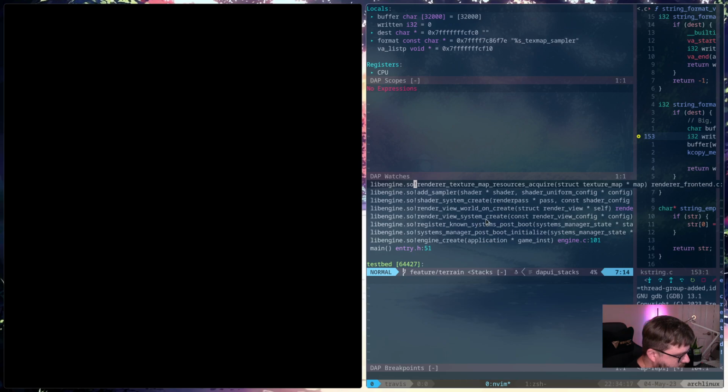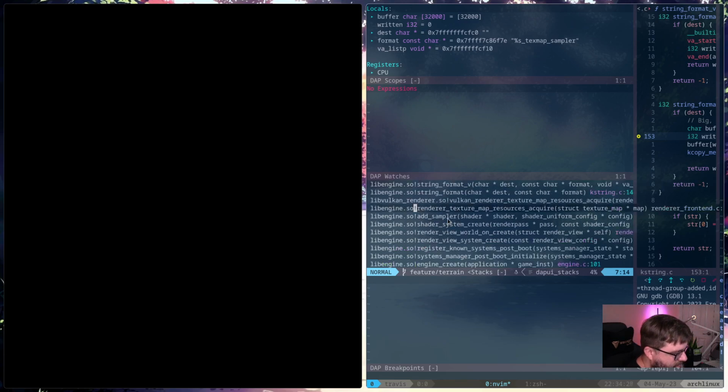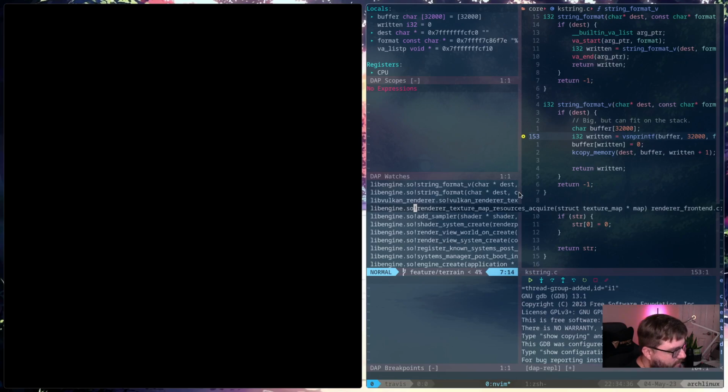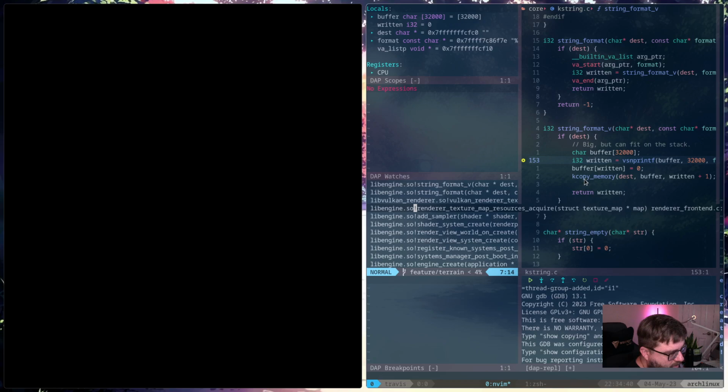So we're creating the render view. That's going to be the world render view. Shader system create. Add a sampler. Okay, so something we're doing with our samplers is not right, apparently. But what though? I mean, why are we getting an issue all the way at this level? That seems kind of strange.